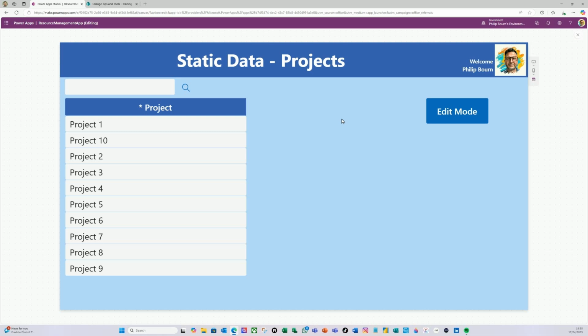So that's where I'm going to end this video number 2 in the series. In the third video, we're going to focus on combo and drop-down boxes, and we're also going to create the cross-reference SharePoint list, where we'll also use a lookup type column in SharePoint. So that's all in the next video.